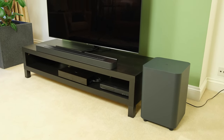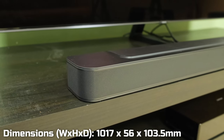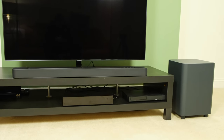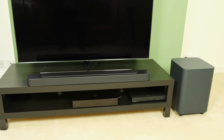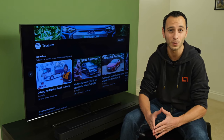To kick off this video, I'd like to talk about its design. The main soundbar unit itself is nice and sleek and slender. The dimensions will be on your screen right now, and in comparison to my 55-inch TV, it actually fits pretty well. Furthermore, it doesn't obscure any of the lower portion of my screen, which is certainly appreciated. Of course, if you do not have a cabinet, you can wall mount it as well.